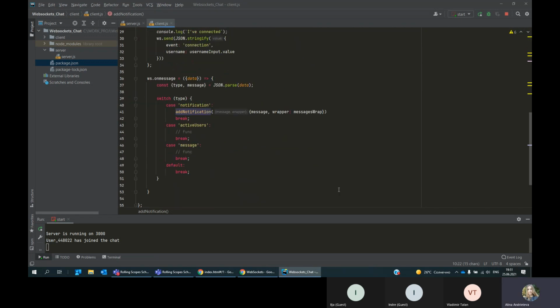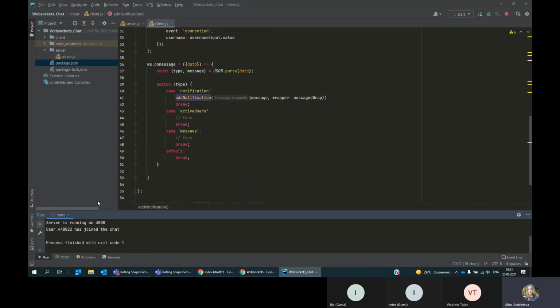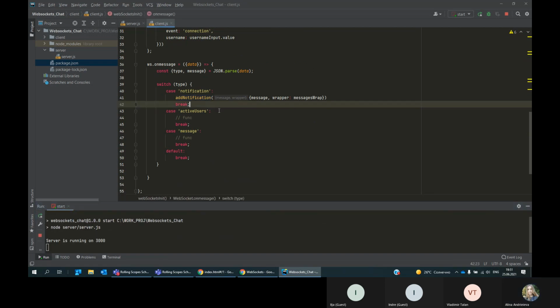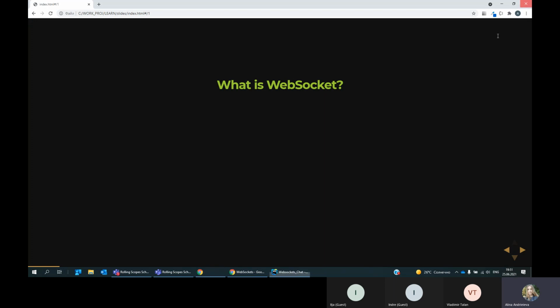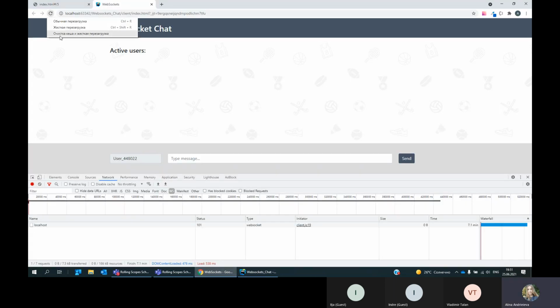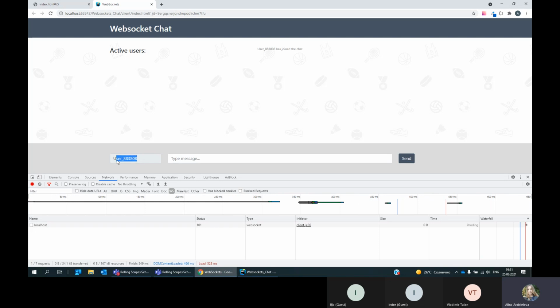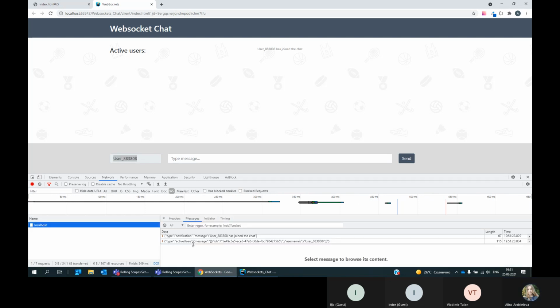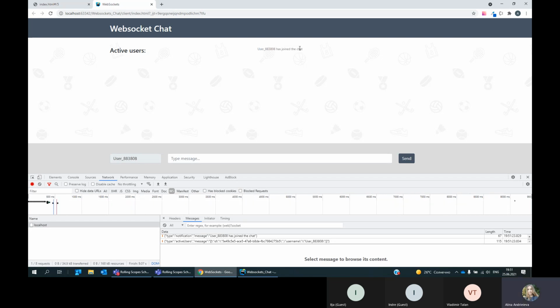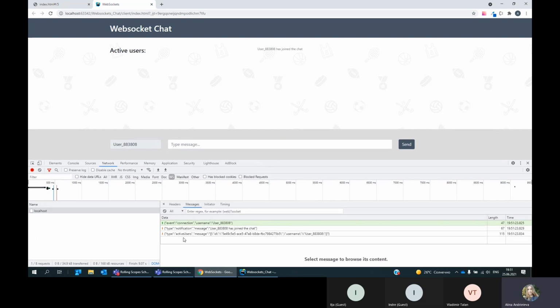Great, now we have our function. So let's restart the server and try. Watch what happened. I can open, close this, and reload. So now you can see that we received the message here, the user joined the chat. And here you can see it. The red arrow means that the server sends it to us. And the green line means that we send. And we send and server sent.